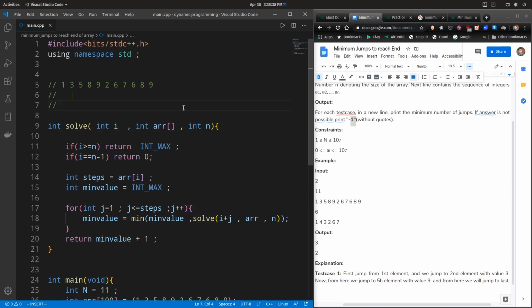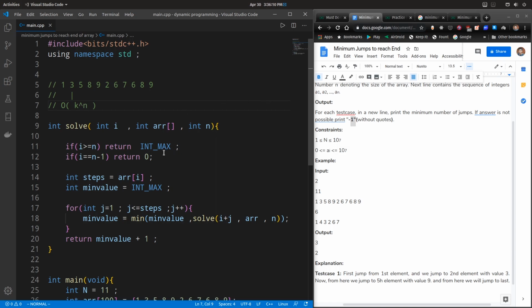The time complexity in this brute force approach would be, let's say we have our largest element in the array as k. So this is the worst case. When we have the largest element, we can take the maximum number of steps. That means more recursive calls to the upcoming elements. So this will continue till n.